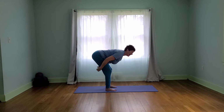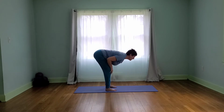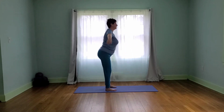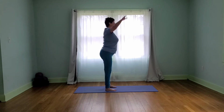So let's go ahead and add a chair to this. Inhale up, exhale the hips back. Inhale up, exhale halfway forward. Keeping that slight bend in the knees. Inhale up, exhale, sit the hips way back. Should already be generating a little heat in the body.